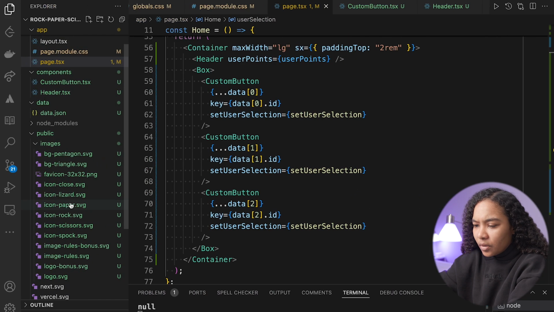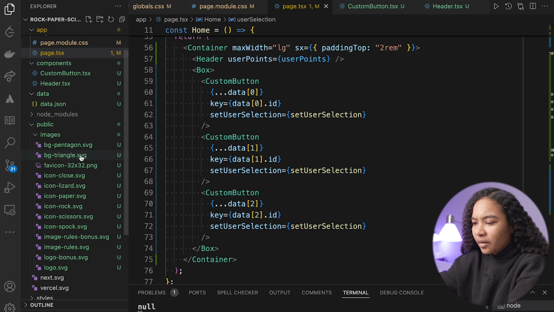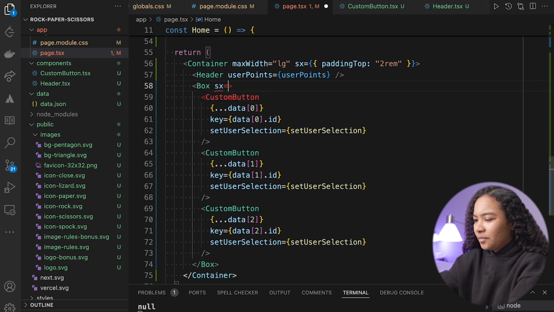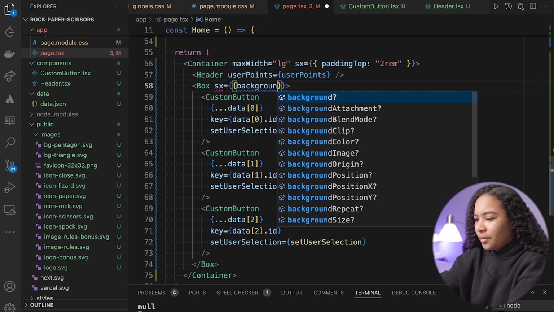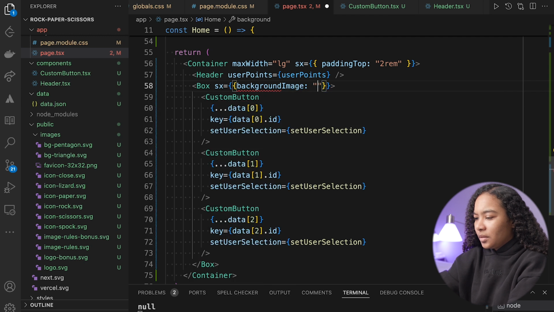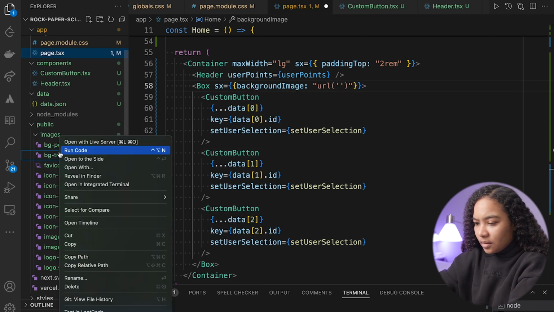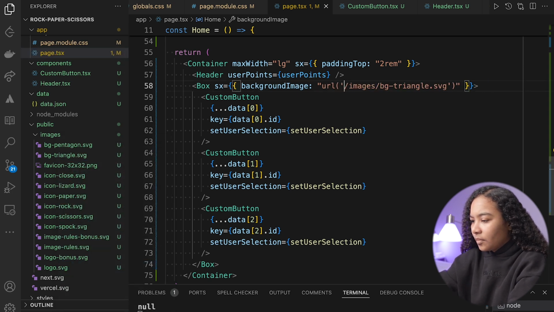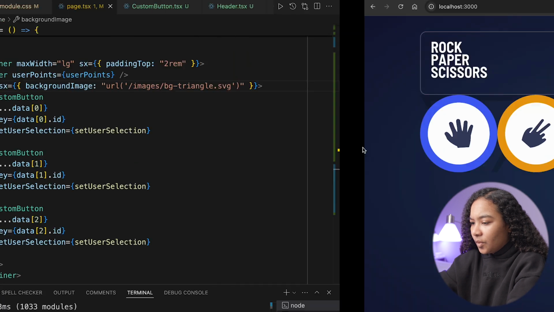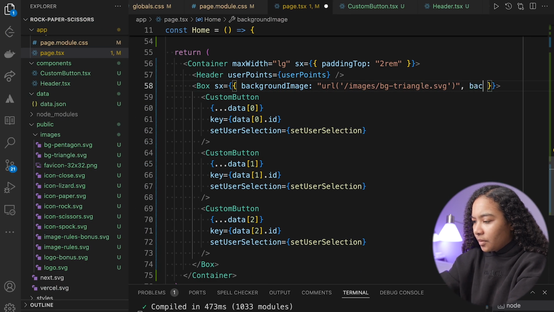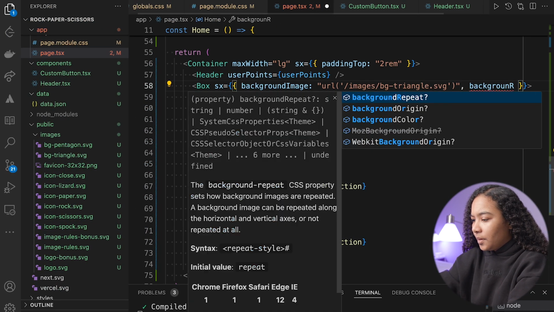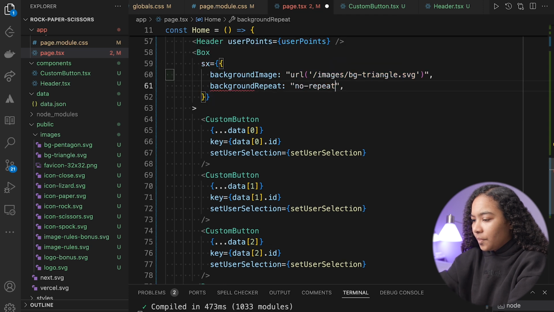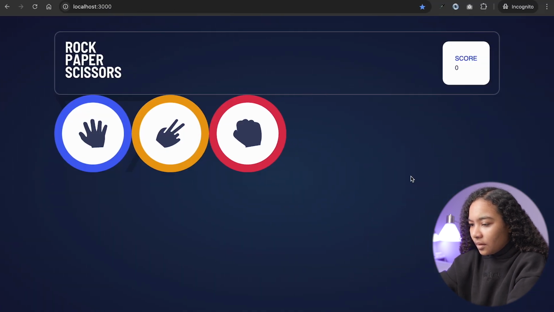I wonder if that triangle, there is a triangle. Oh, okay, cool. So background image is URL. Okay, good. Background repeat, no repeat, good.